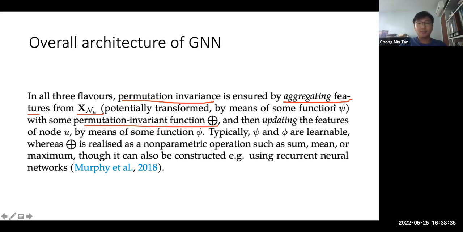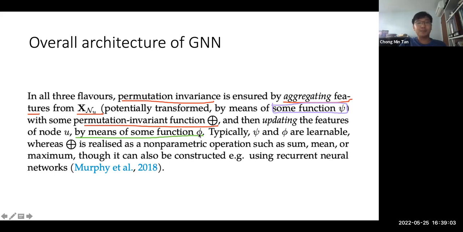Before that, you can actually transform the features using a function phi. You can think of it as transforming them to an embedding space. Like transformers, where you transform the word into a semantic space, this function phi is like a semantic space. Then after that, you can update your node through this function psi.